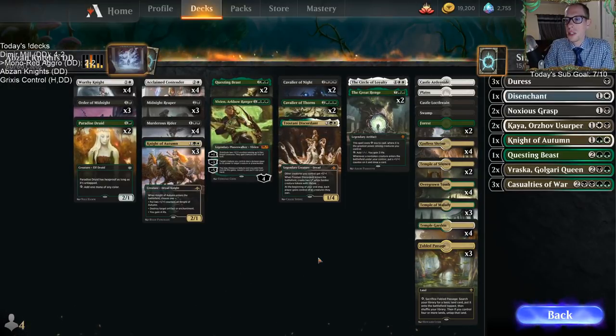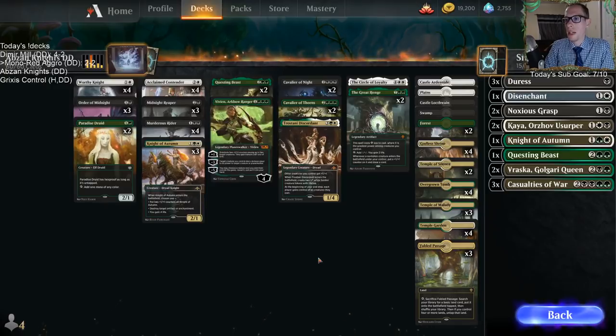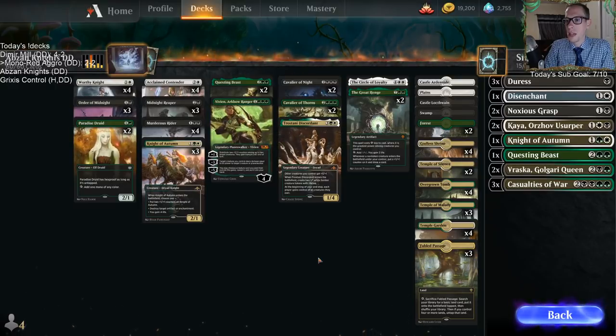So there's a lot of good synergies here. I think this deck looks like it can play a very good late game, especially with having the Great Henge and everything. It's just whether we're going to have enough interaction for our opponent and if we can survive, I think. But it looks like we have a lot of good stuff going on here.